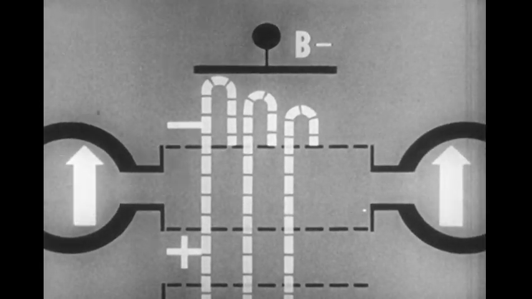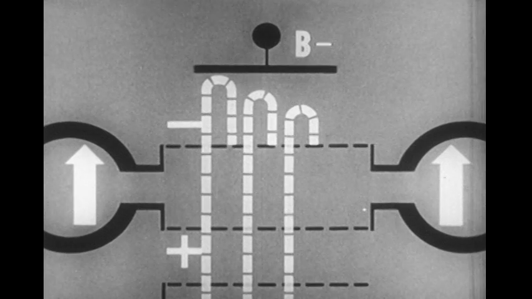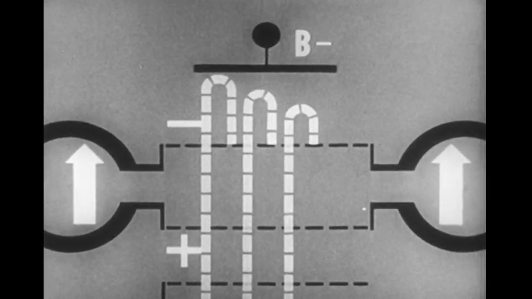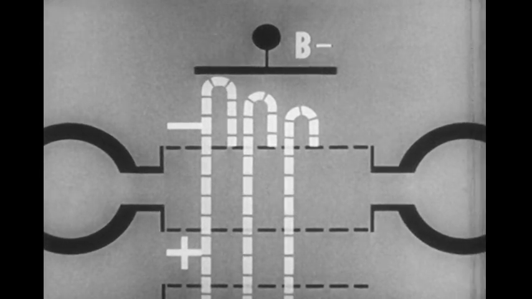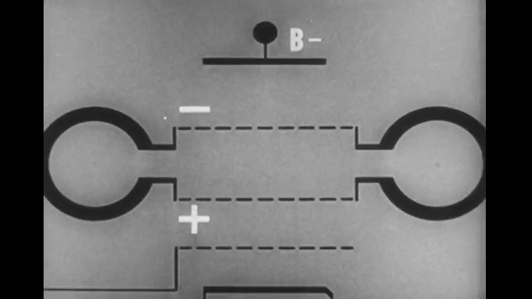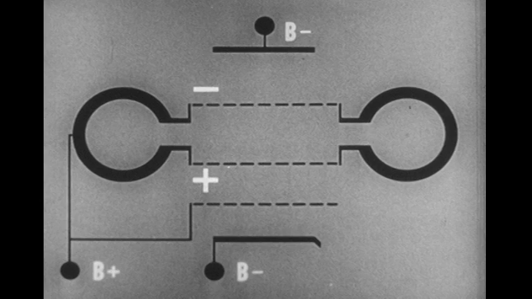If this bunch returns when the voltage across the buncher grids is such that it slows them down, they will give up energy to the alternating field. If the voltage is maximum decelerating, they will give up the maximum energy, and the oscillator will produce the maximum output. The output is taken from the cavity through a coupling loop.